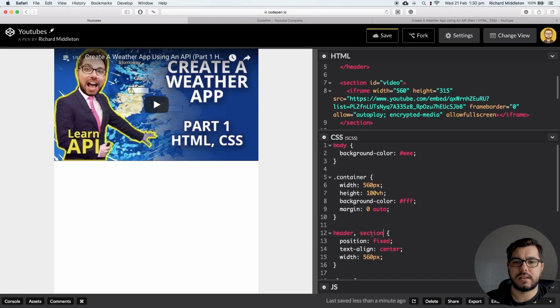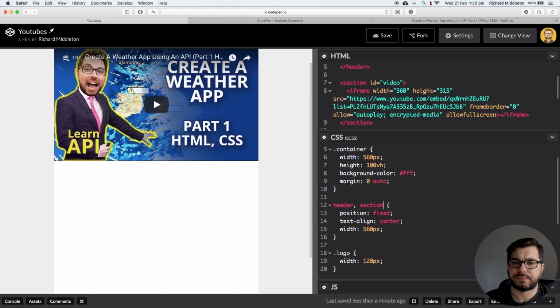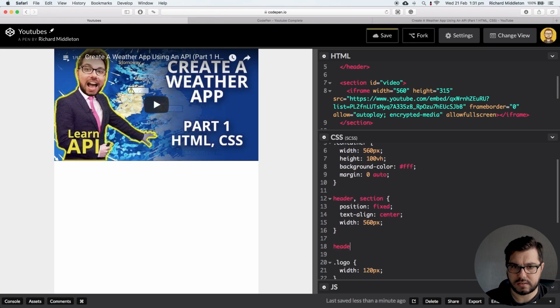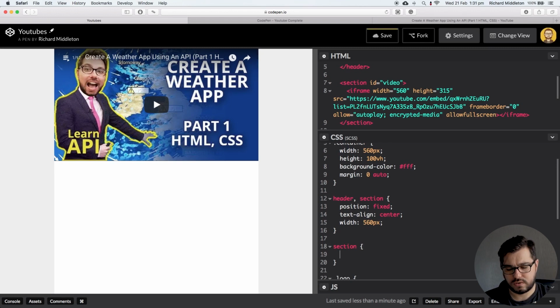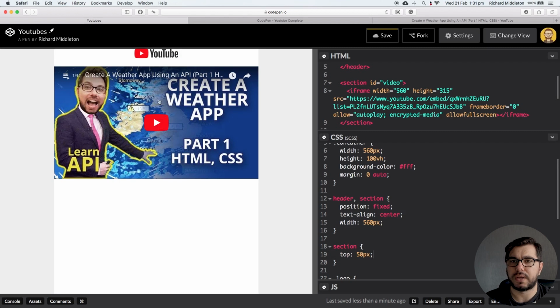But you can see that now the header has disappeared underneath it, because in the HTML, the section has come after the header, so it says, well, we're the same, we're both fixed, the hierarchy is the same, but I actually come lower down than you in the HTML, so I'm going to sit on top of you. So the way we can fix that is say, okay, header, okay, section, we actually need you to start lower down the page. So we want you to, at the top, be 50 pixels away from the top. And there we go, let's let it breathe a little bit.